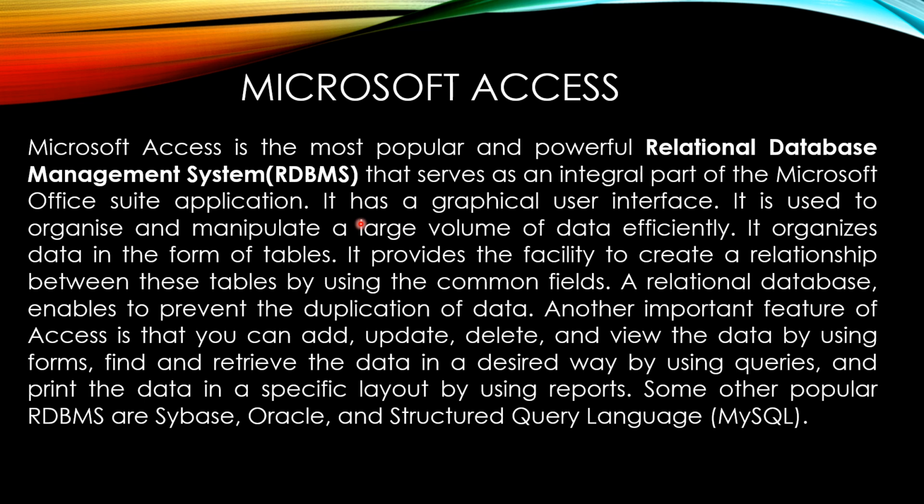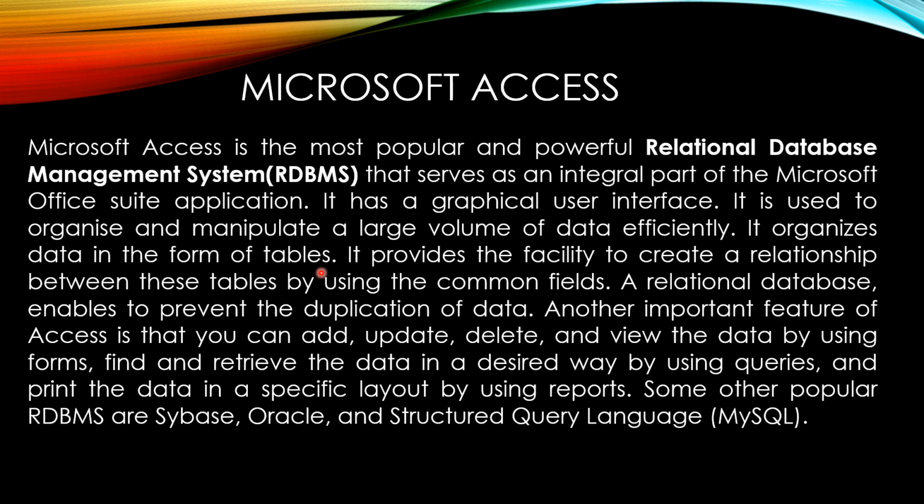Now let us see the definition of Microsoft Access. It has a graphical user interface. Lots of graphics are used in this. It is used to organize and manipulate a large amount of data efficiently. Very easily we can organize and manipulate a large amount of data in MS Access. It organizes data in the form of tables. If you remember, in the previous class we talked about tables, queries, forms and reports.